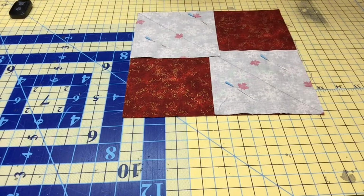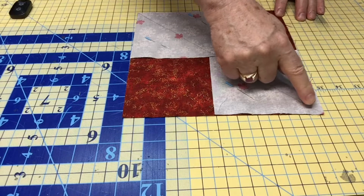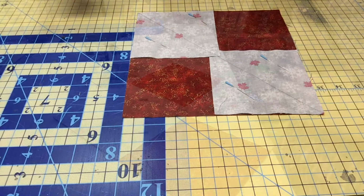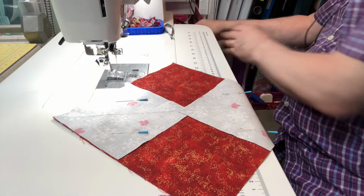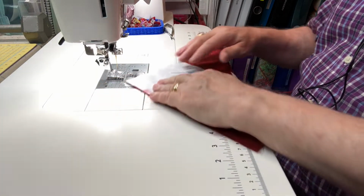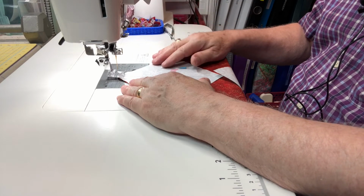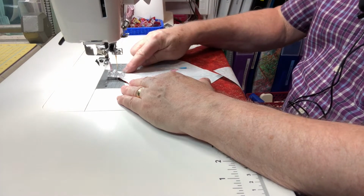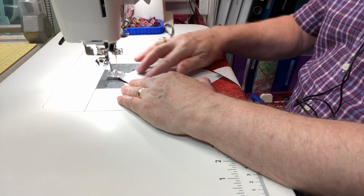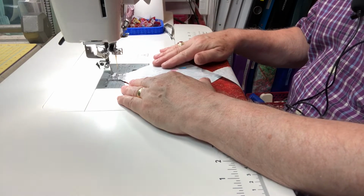Okay, now I'm going to take it over to my sewing machine and I'm going to sew 1/4 of an inch on either side of this line, and I'll show you that. So I'm at my sewing machine and I want to sew 1/4 of an inch on either side of that line that I just drew on here. So I'm placing it under my foot, making sure my 1/4 inch is there, and I'm using an F foot, an open toe foot, and I've got a little red arrow here so I know exactly where my line is, but remember I'm sewing 1/4 of an inch away from that line.